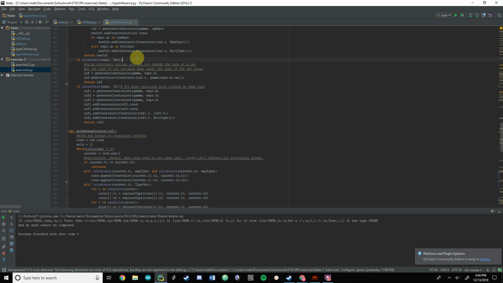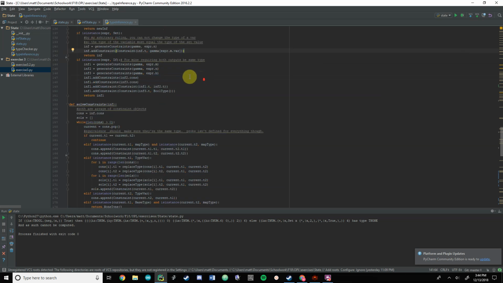So you cannot set x to 5 and then later set it to a Boolean. For that, we just make sure that the new value is the same type as whatever the variable currently is. And then for the ifs, we add the constraint that whatever is being evaluated is in fact a Boolean, and we constrain that m and n both evaluate to the same type of value.